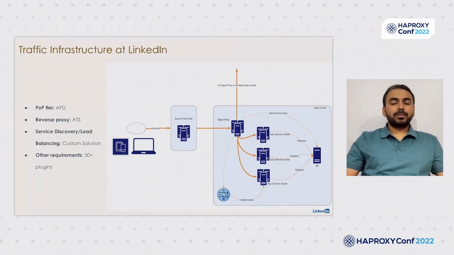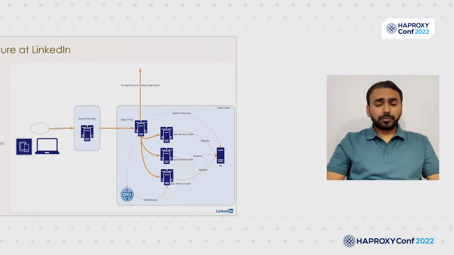So this architecture is currently deployed in multiple LinkedIn data centers. This reverse proxy workflow fronts hundreds of thousands of servers. There are thousands of microservices behind this reverse proxy workflow, and we are handling millions of QPS currently using the same architecture. So the question is, do we need to change this architecture in any way since it's already doing well?